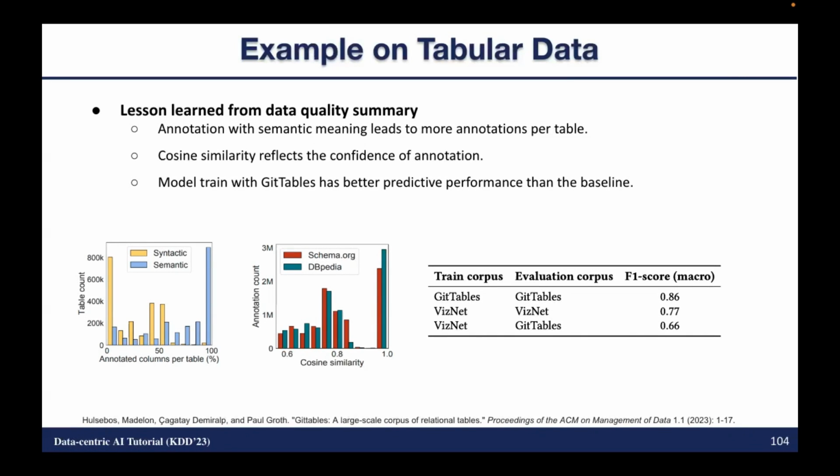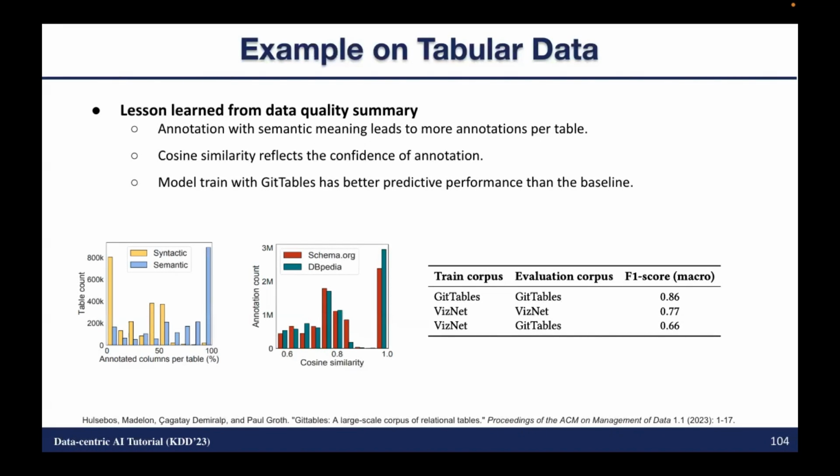Secondly, they find that whenever we have the table ready, they make the whole annotated table, let's say for each of the rows, and then they are able to compute the cosine similarity between the different kinds of annotations between the rows. So on average, if the cosine similarity is higher, it means they have higher confidence in the annotations.